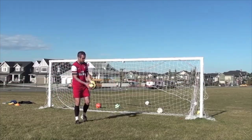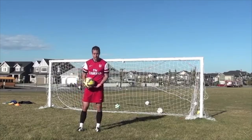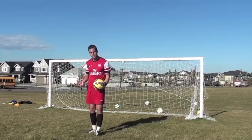A lot of players, they'll be trying these things and they can't do it. So they get frustrated, they'll blast the ball away or they get upset with themselves. They'll start being really negative, okay? You don't wanna do that. What you wanna do instead of getting frustrated is just analyze what's going wrong, okay?